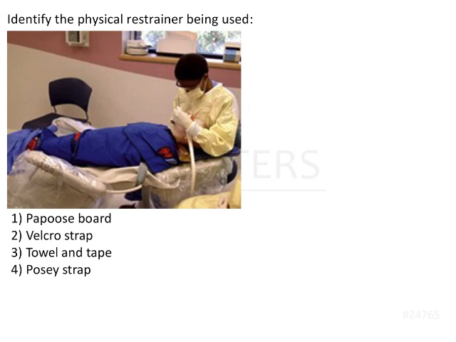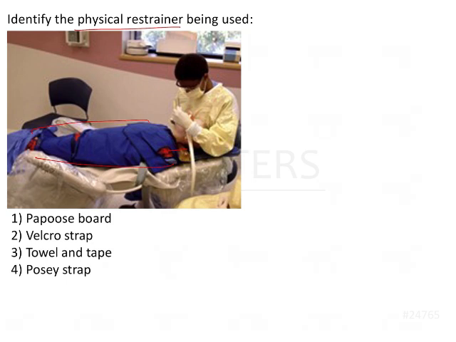This is an image-based question which is asking us to identify the physical restraint that is being used in the given image. Now, from the given image, what we can identify is that the child is completely restrained from top to bottom. That is, all his limbs, hands, legs, are all being restrained by this device.